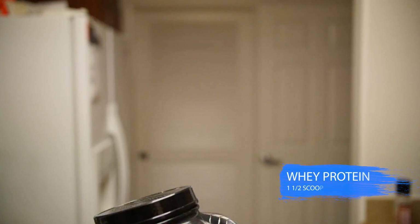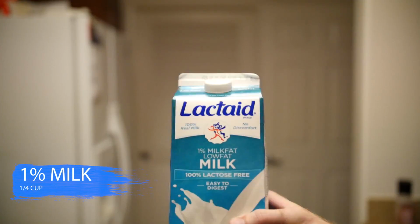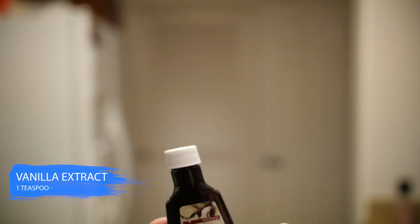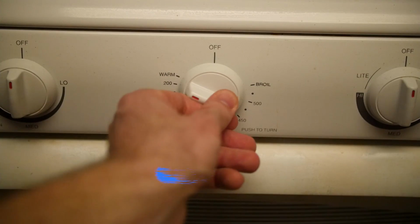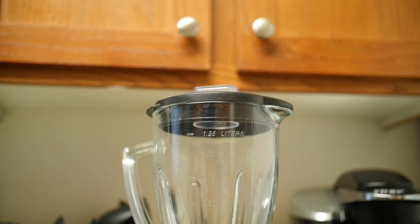You're going to need whey protein, fat-free cream cheese, fat-free Greek yogurt, eggs, 1% milk, stevia powder, vanilla extract, salt. You're going to want to begin by preheating your oven to 325 degrees. Grab a blender and begin putting your ingredients in one by one.